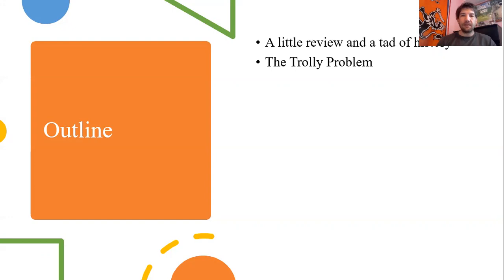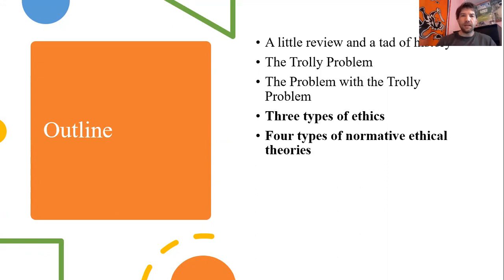Okay, all right, here's the outline. It looks longer than it's going to be. A little bit of review and a touch on history, ethics and history. I'll talk about the trolley problem, something you may have heard of or not, and then the problem with the trolley problem. Basically, the trolley problem is a thought experiment, which is like an intuition pump to get you thinking about ethics. There's good things and bad things about it. I like to use it, though, because it gets people thinking and wondering what's going on with ethics, and it can clarify some things, maybe too clearly.